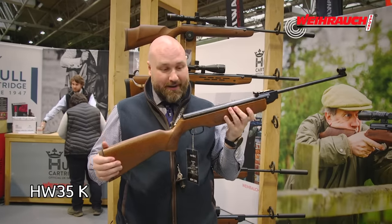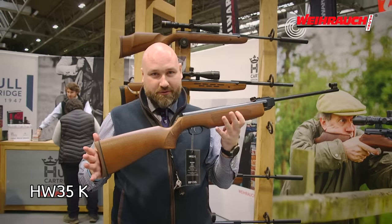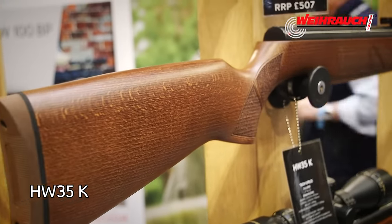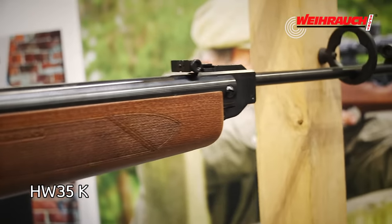And here's something I'm really proud to show off. The H335 with a new stock. I know it's been out since God's dog was a puppy. It's the rifle that started it all. Loads of guys wanted a 35E when they were younger. And we see every show we come to, they're like, oh God, I wanted a Varak 35E. I was desperate to have one. And they order one. It's brilliant.